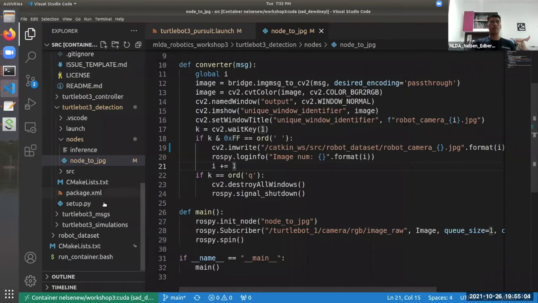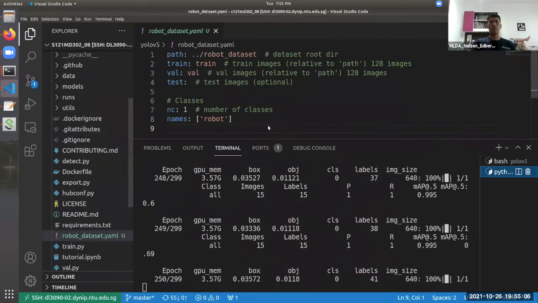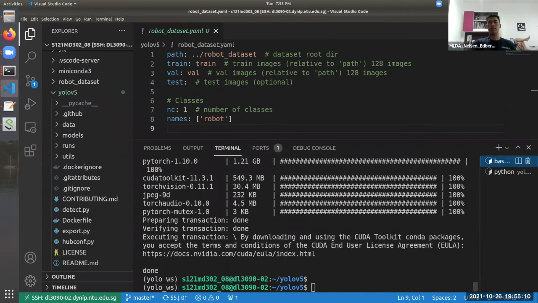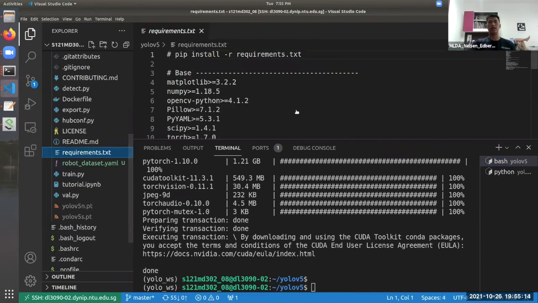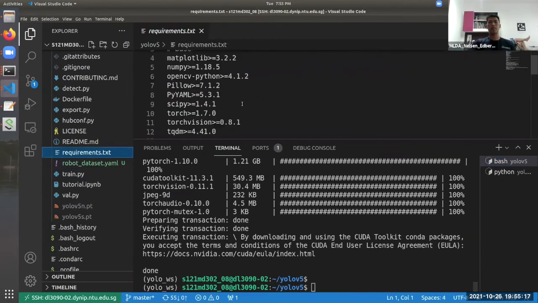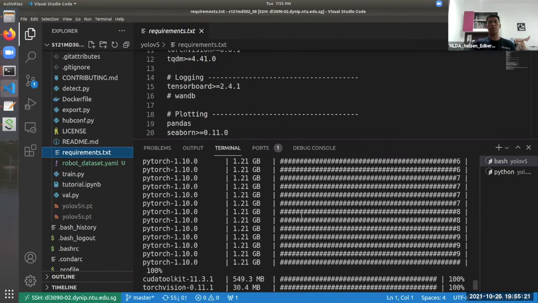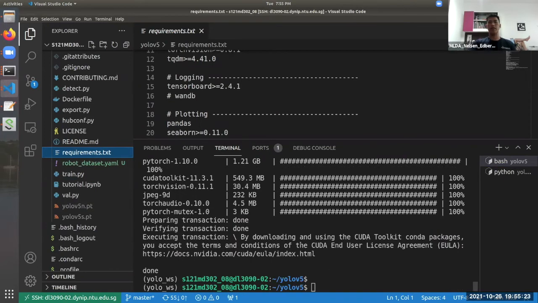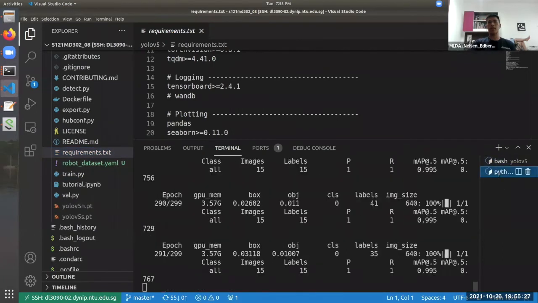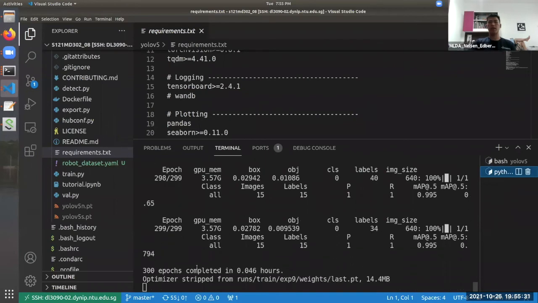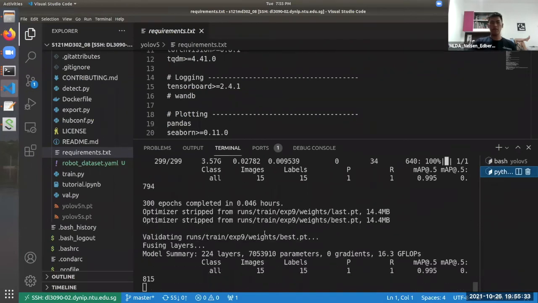After that, if we go to the GPU, we need to git clone this YOLO v5 and set up the environment with pip install -r requirements.txt. Since this PyTorch is going to use the CPU, we need to install it with the GPU version. Over here, this is the GPU version. Once that's settled, you just need to run the script. So the training is going to be done right now.